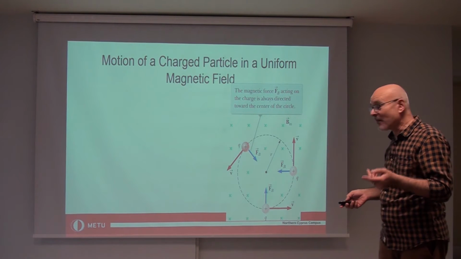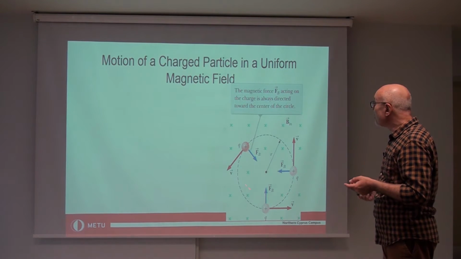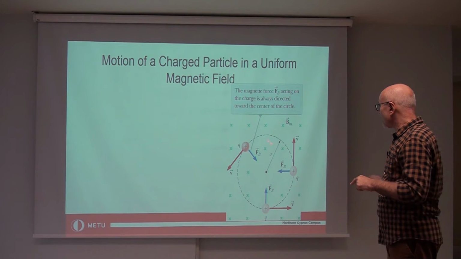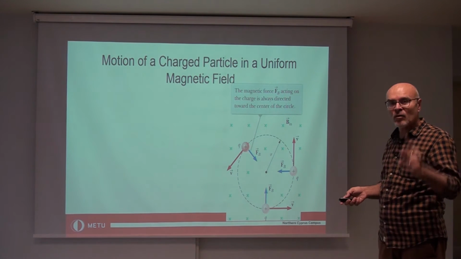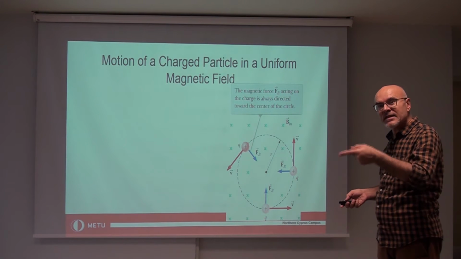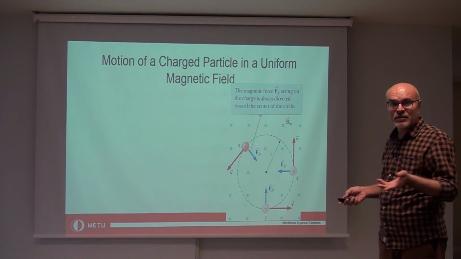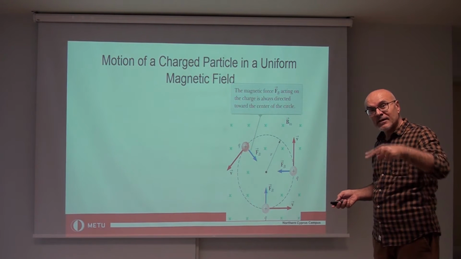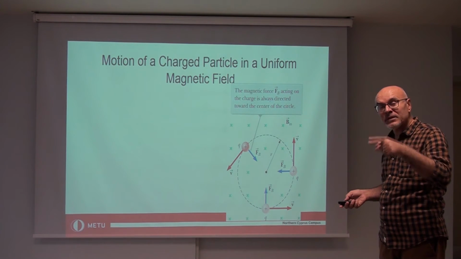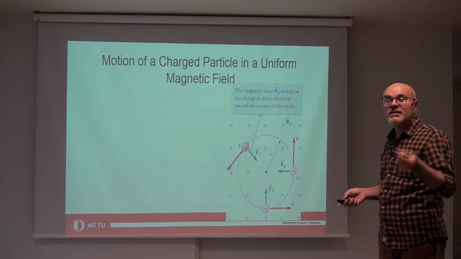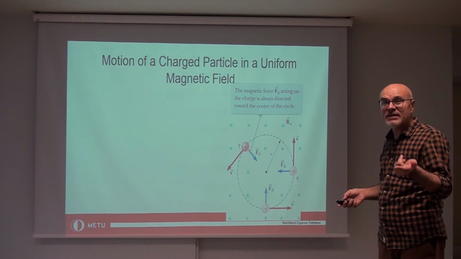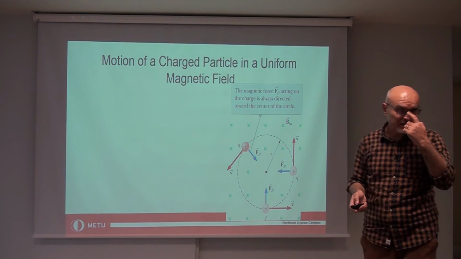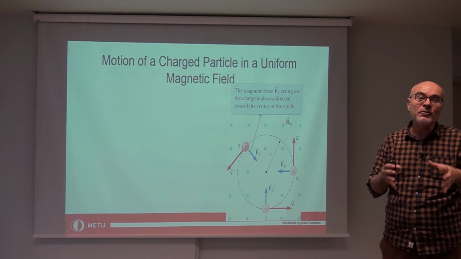In this case, what will happen is that the particle will move, I'm talking about a uniform magnetic field, in a circular orbit, and we will see what are the characteristics of this orbital motion of the particle. So it will move in this circular orbit, and it will move with constant speed. So this is uniform circular motion. The particle in this case will perform uniform circular motion.